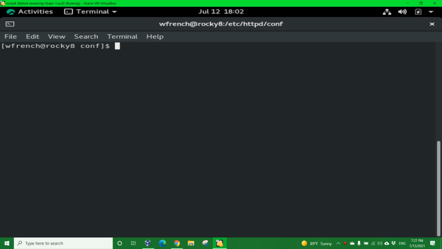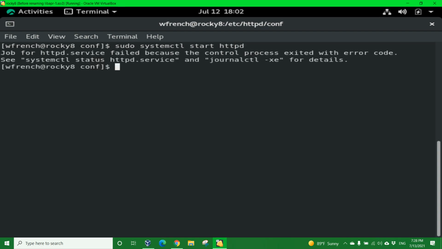Now, I have gone through and deliberately set up a trap to demonstrate how this works. The trap is, in this particular case, we're going to be working with HTTPD, trying to get it to start, and then figuring out why it doesn't. So the cool thing is we will just go ahead and run sudo systemctl start httpd. We see there's a problem, and it tells us that we need to run the status command and figure out what's going on with more detail.